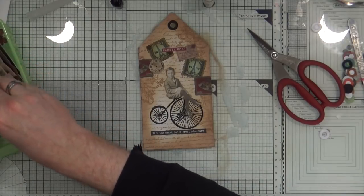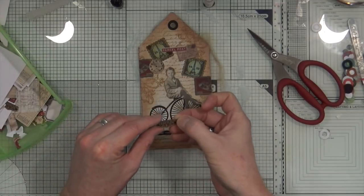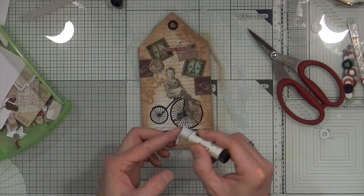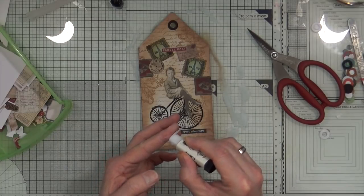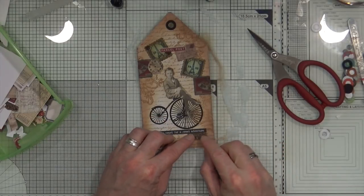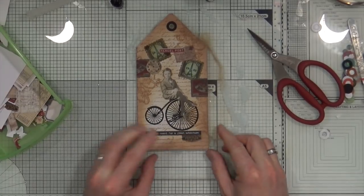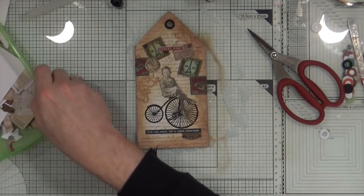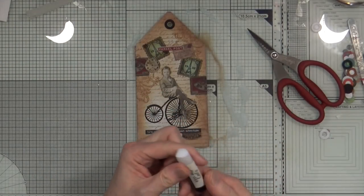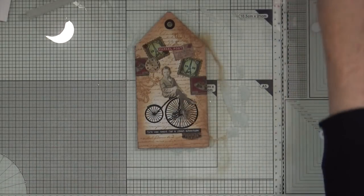Is there anything else we can put in there? Oh, look, we've got a little one that says Traveller. I think once we've got this on, I think I'm just going to stick that at the bottom there, just underneath. And I think all I need to do now is just to put something on the back just to finish backing it.